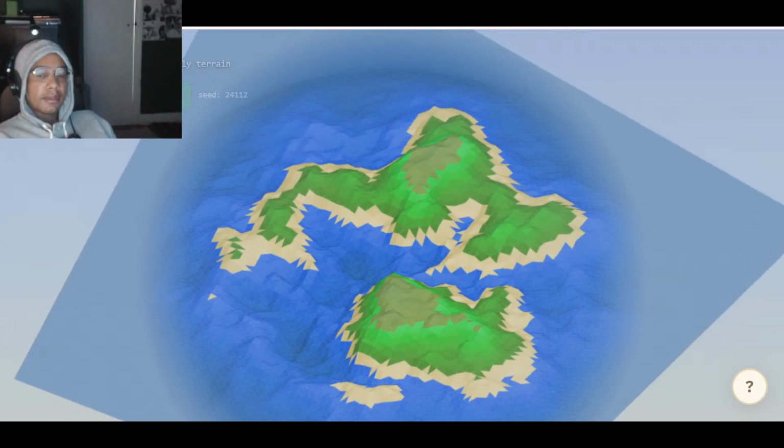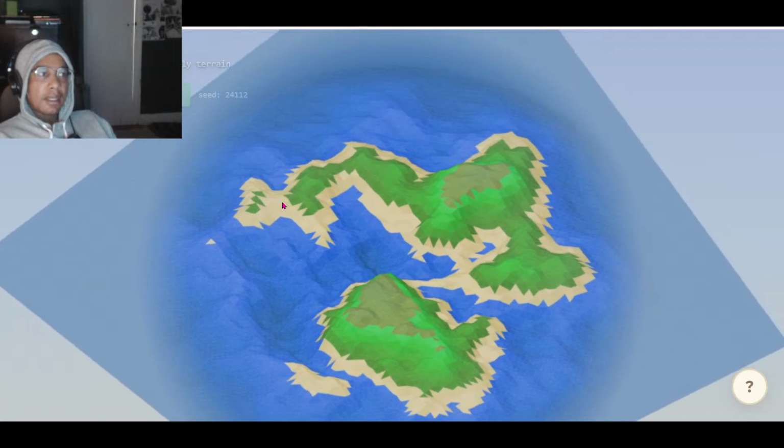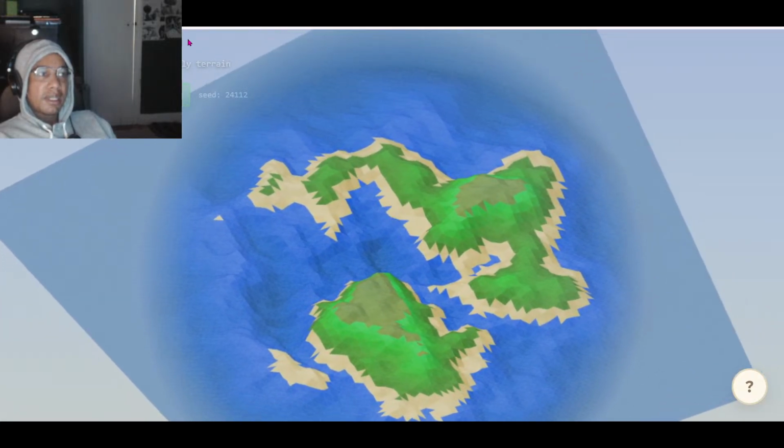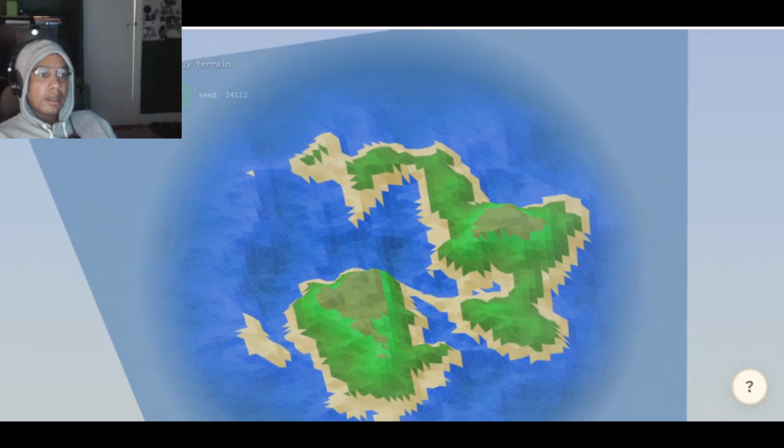And if I have a question about, you know, procedural low poly terrain 3D, what would I use?